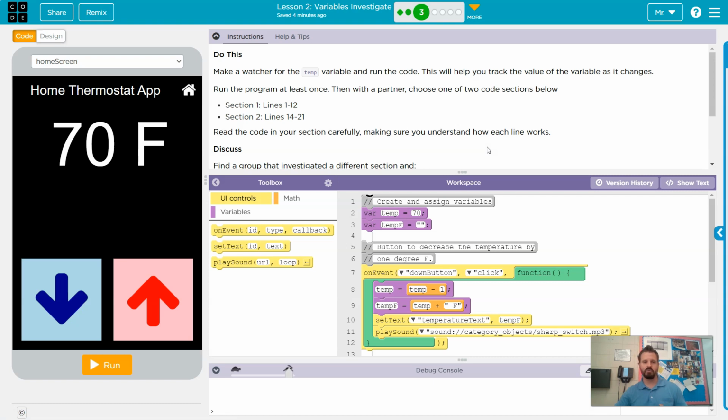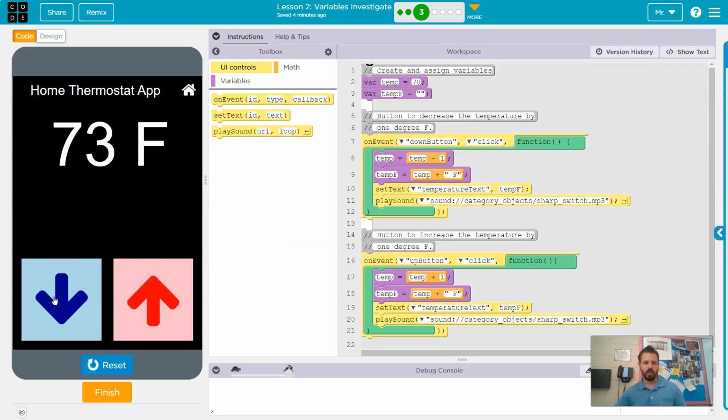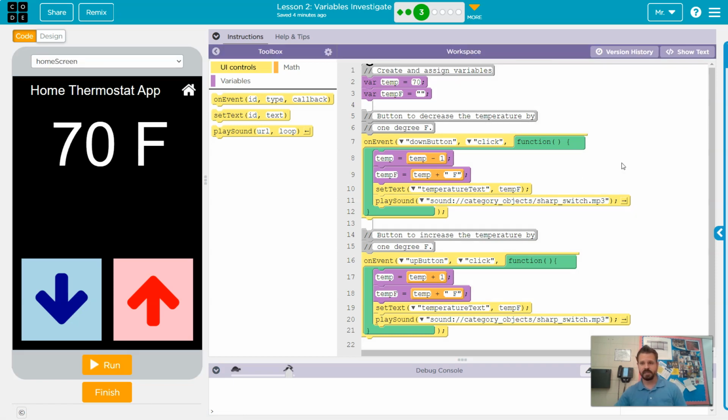All right, in level 3, we're going to actually be able to take a look at the code behind this app. Okay, same app, works the same way here, and then we've got the code to actually check out and see what's making it work. Okay, so let's take a look at this. Top of the code, I have 2 variable declarations and assignments, and typically it's good practice to define your variables at the very beginning of your code.